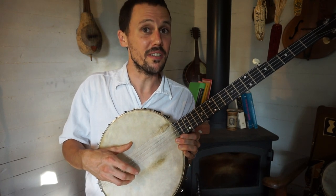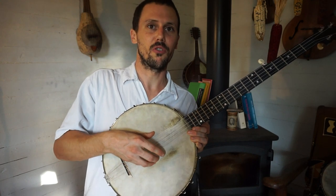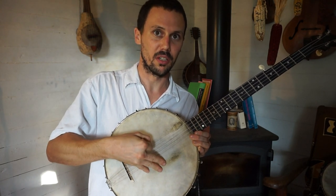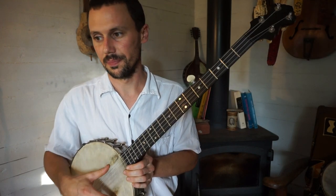But in recent years, my picking hand, when I'm doing two-finger picking, has migrated back to about the center of the head. And I will always plant these three fingers down on the banjo head, about in the center somewhere, and that leaves these two pinchers free to pick.